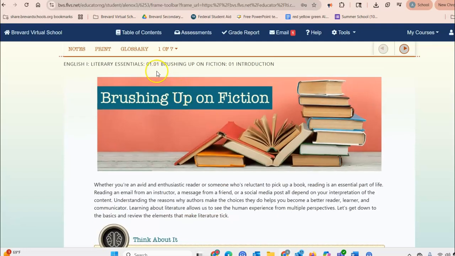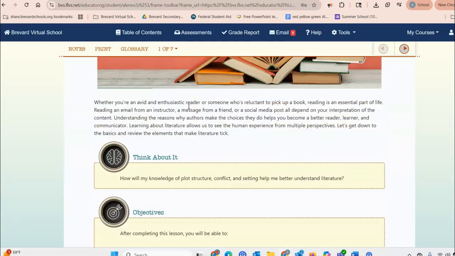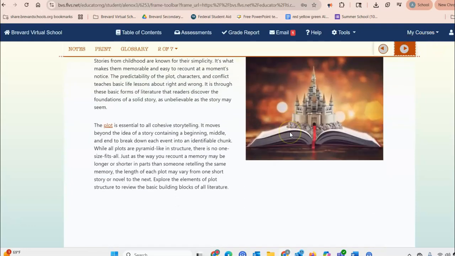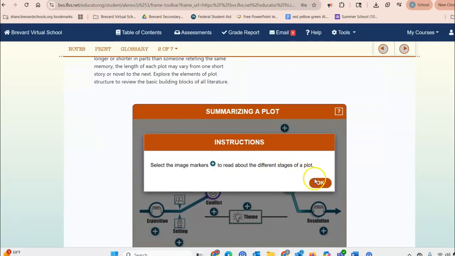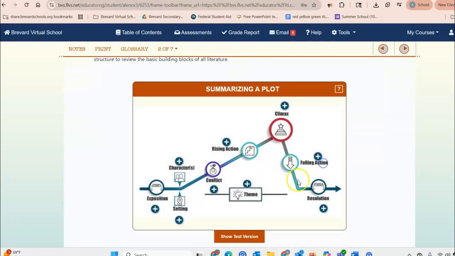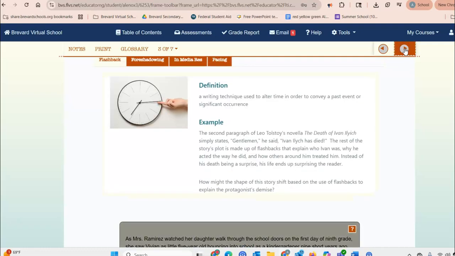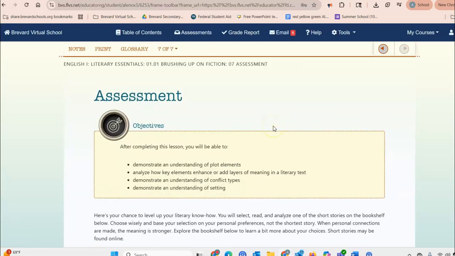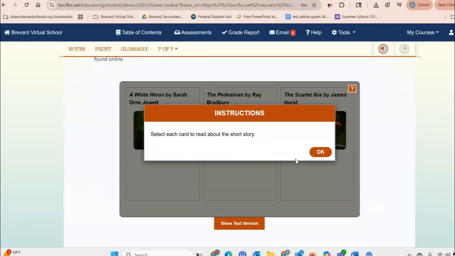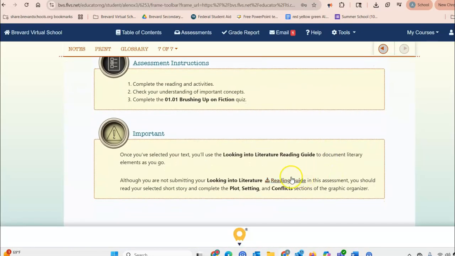So here's Lesson 101. You could also have your guided notes open, and you would go through each page. Lesson 101 has 7 pages, so make sure that you go through each page of the lesson, reading everything, taking notes, and going through each of the little interactives, lots of things to click and look at. Once you get all the way to the very last page of every lesson, that's where it tells you the assignment, whether it's a quiz, an assignment, or a DBA. This one is an assignment, because you'll notice it's highlighted in red.